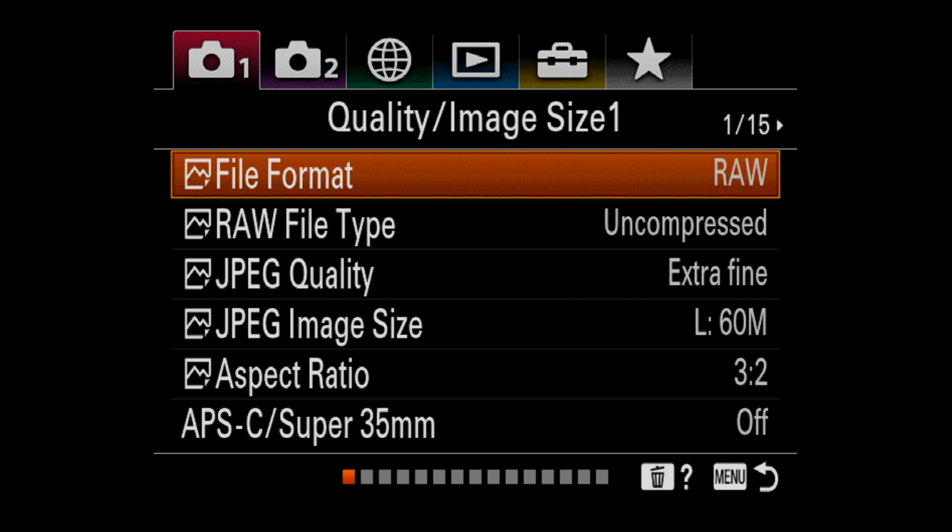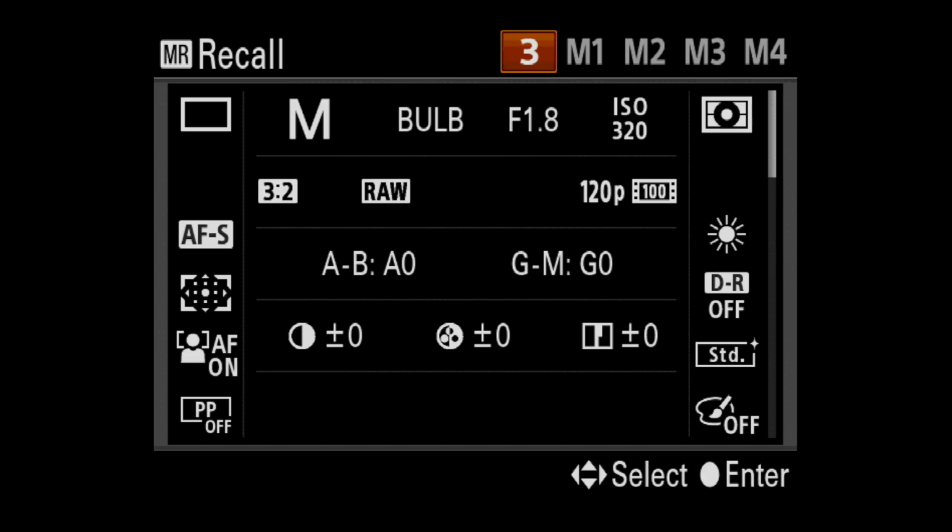All right, now finally to address my standard astrophotography settings on my A7R4. This will be similar on many Sony cameras from the earlier generations. I think it changes with the A7R5 mainly. First of all, I have a memory preset on my A7R4. I set it for number 3 here on my mode dial on the top of the camera.